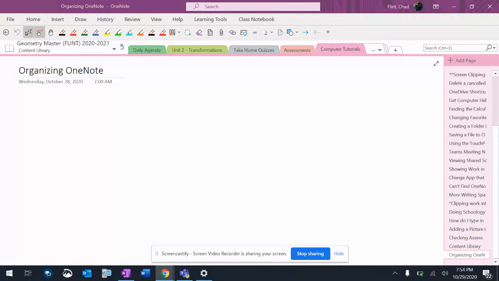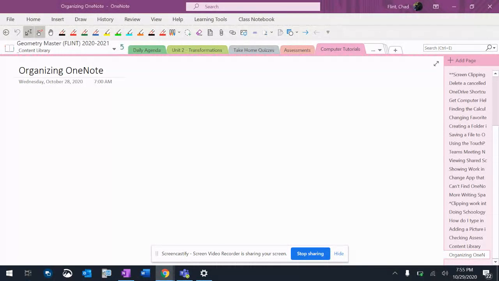I noticed that some of you are just creating new tabs and then doing work in the new tabs and just leaving the new tabs with no name. I would suggest that you don't create a lot of new tabs because the more tabs you get, the harder it is to find things. I would suggest that you create pages instead of new tabs.